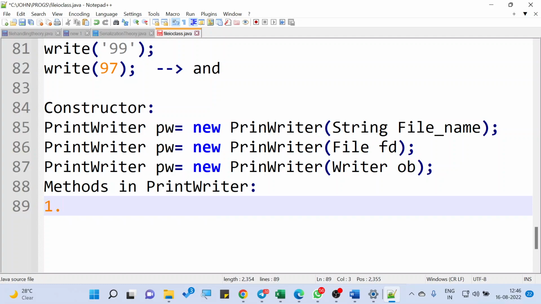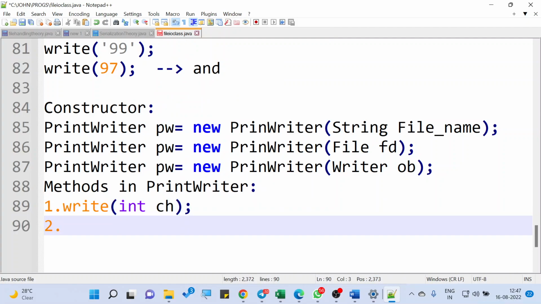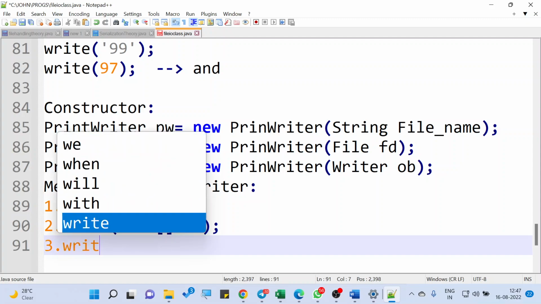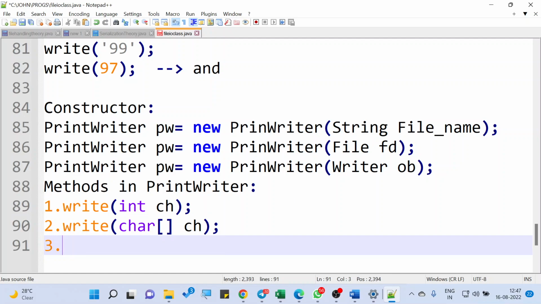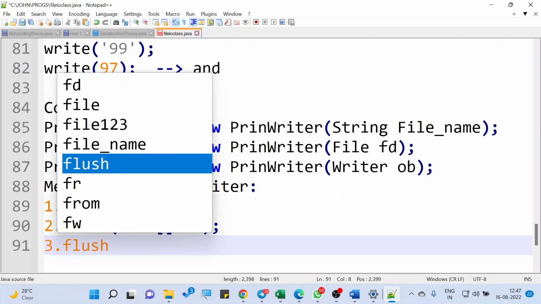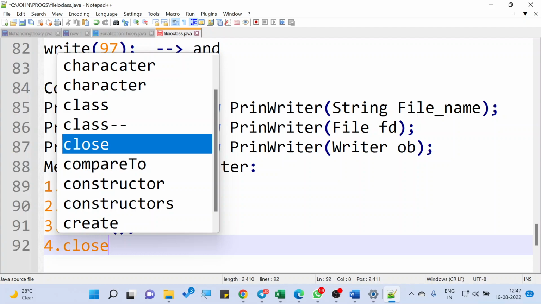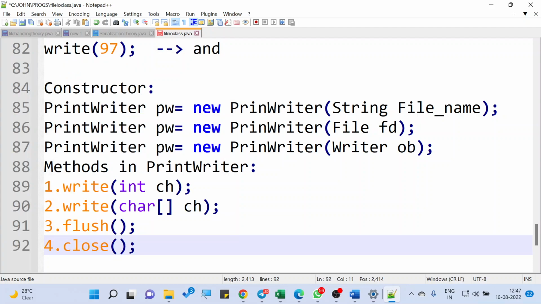Basic common methods: write an int ch, writing a character, write a character array, write a string, flush, close. These were the common methods which are also present in the PrintWriter class.